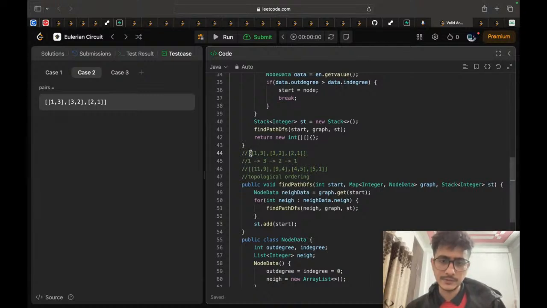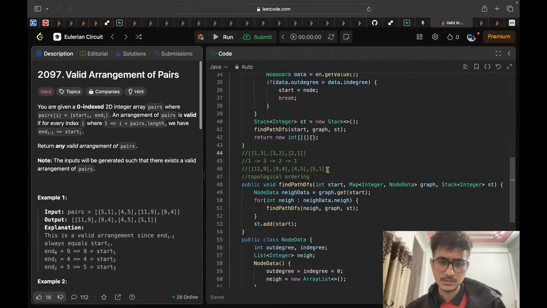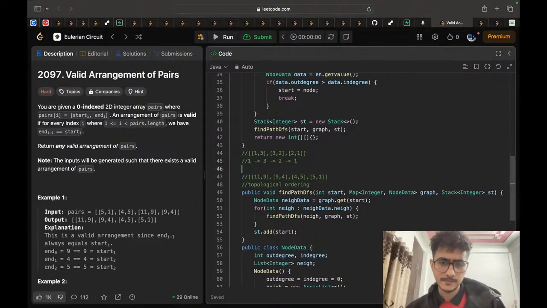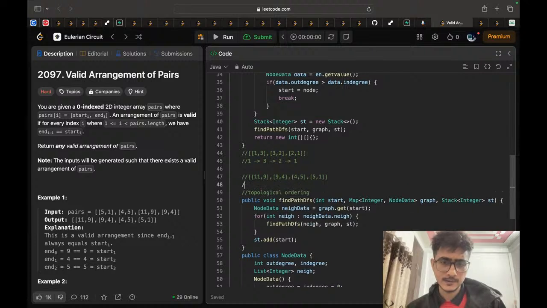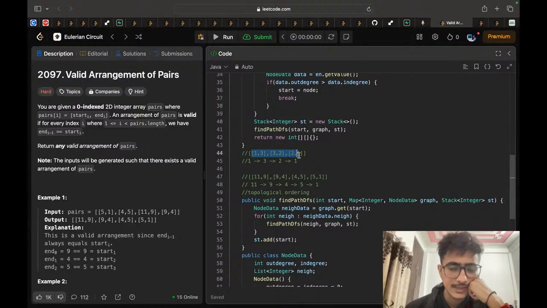Means the above pair is a valid pair. And for this we need 11, 9, 9 to 4, 4 to 5 and 5 to 1. So for this cyclic part we can start from any node. So what if we remove an edge from the cycle?